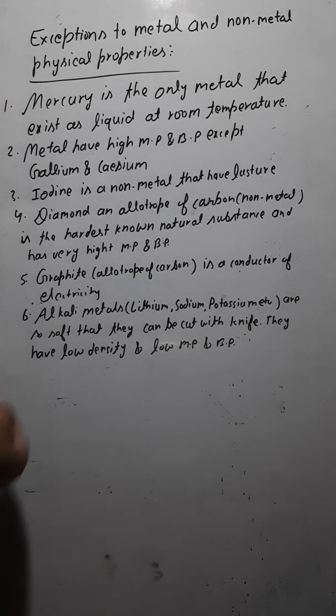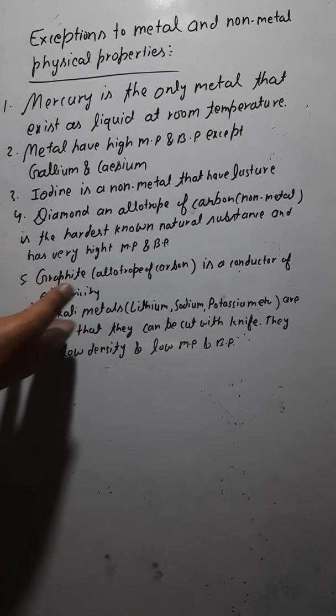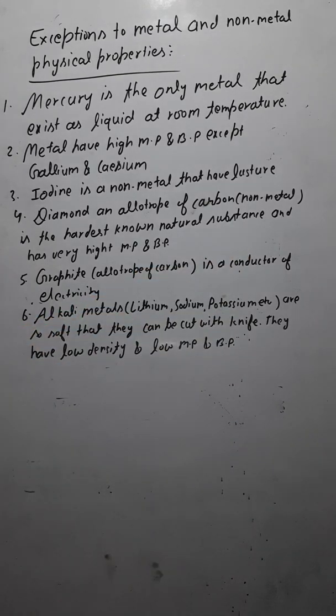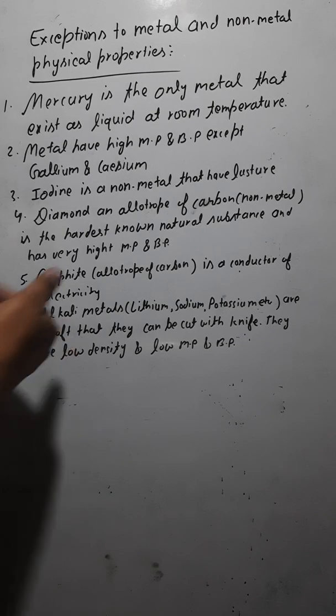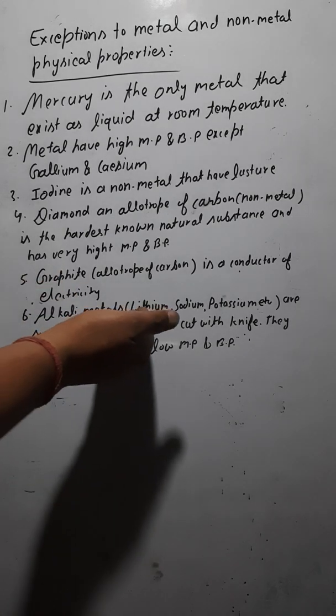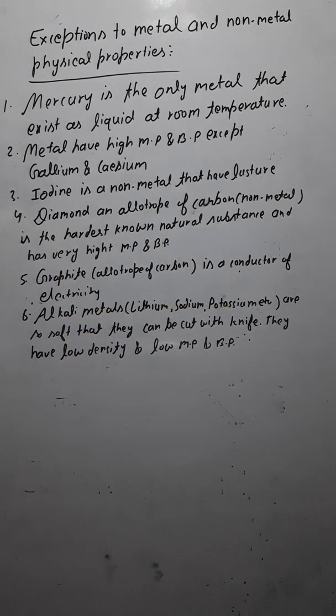Okay. Then we have some alkali metals. Alkali metals like lithium, sodium, potassium. These are known as alkali metals. We would be reading more about alkali metals in the classes ahead, when you would move to the 10th, 11th class. So here we are just calling lithium, sodium and potassium the alkali metals.